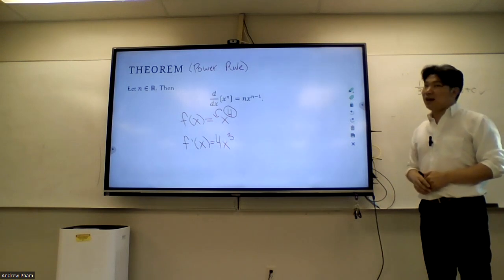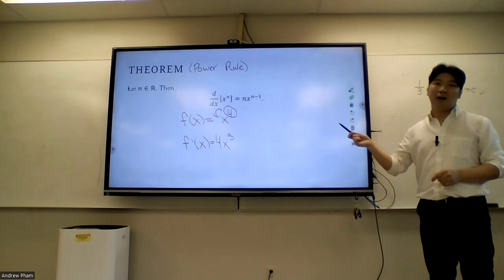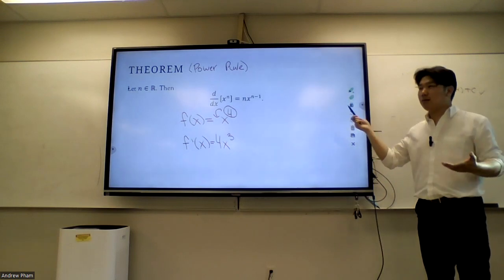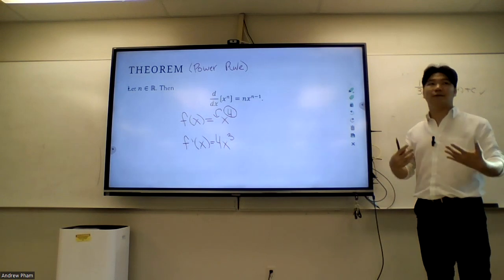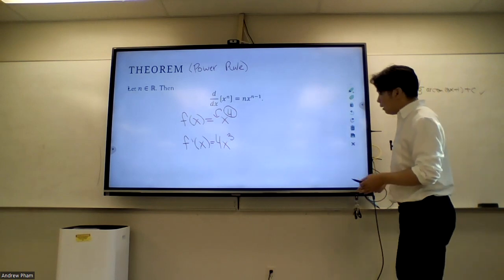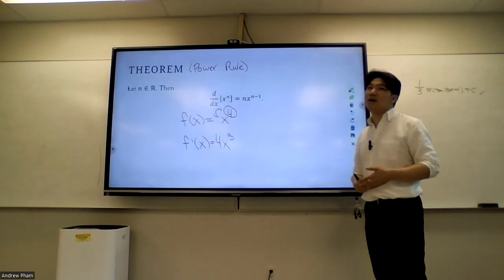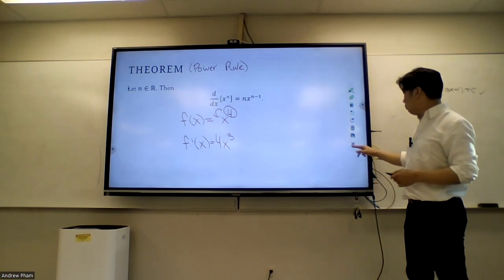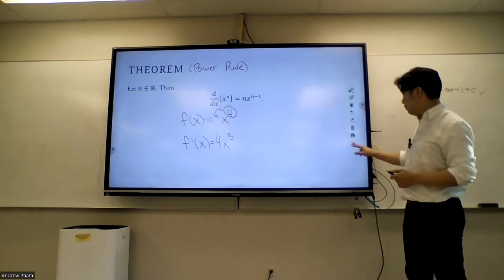And actually, towards the end of the semester, whenever we start going backwards, we're going to do a very similar rule to this. If I want to be exact, maybe I would call this the power rule for differentiation. That is the power rule for derivatives. Later on at the end of the semester, we'll talk about what an antiderivative is. All right, so clearing up the screen, let's move on.